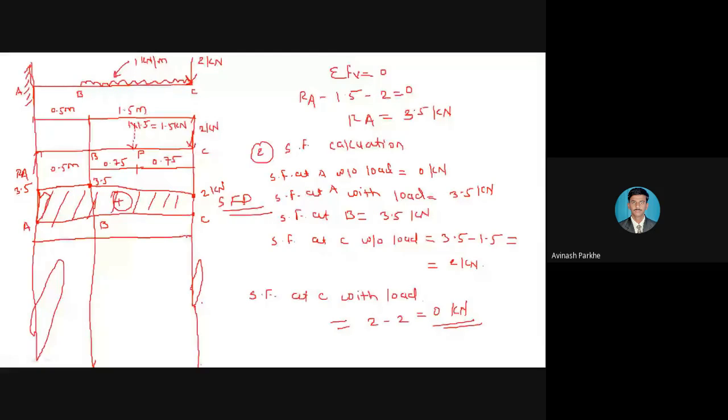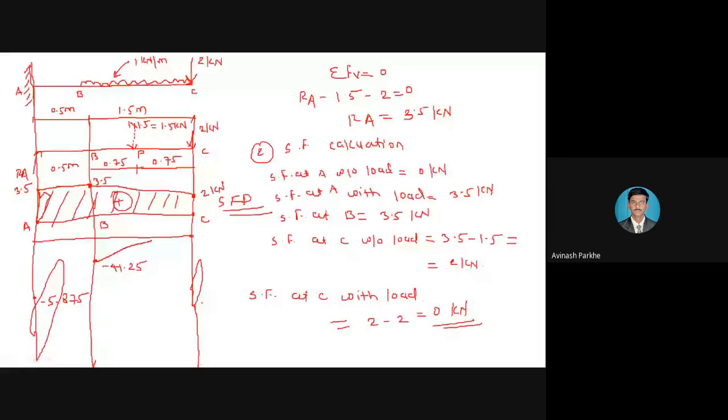So point A is present, point B is present, point C is present. At point C, it is equal to 0. At point B, you will get the magnitude minus 4.125, and another last point is there, minus 5.875. All the answers are negative. Now please tell me, in between portion B and C, whether it is joined by an inclined line or a curve? Curve, because in portion B and C there is a UDL. Therefore in a bending moment diagram, those 2 points can be joined by a parabolic curve. So this will be your parabolic curve.